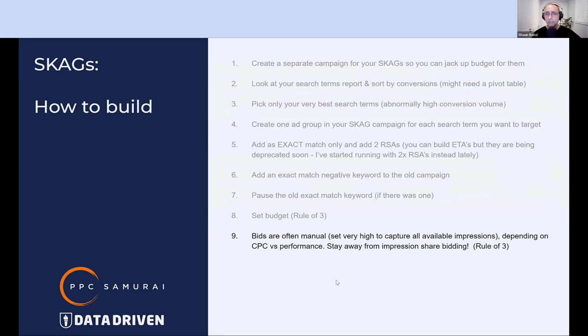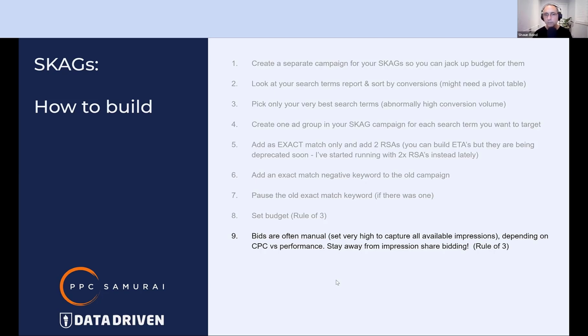All right, so now that I've got my budget in my brain, I need to work out where I'm going to set bids and what bid strategy I'm going to use. Now, I've personally tried many bid strategies on these exact kinds of ad groups, and I inevitably end up back at manual bidding, because the only search terms that I add as SCAGs are generally ones that perform so ridiculously well on their own that we don't need any kind of smart bidding to strip out different searches and that sort of thing.